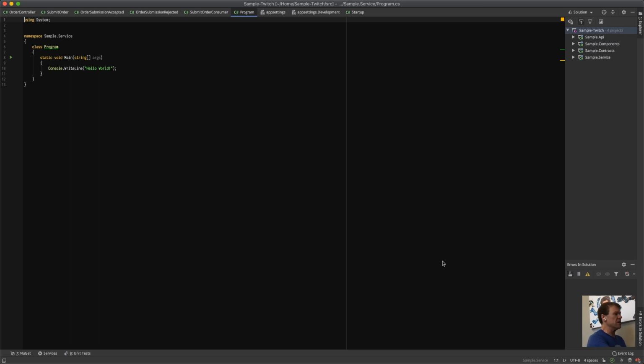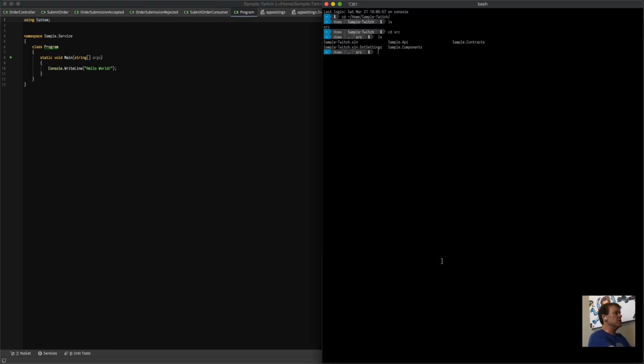Now that in .NET Core we have the generic host, a lot of the need for Top Shelf, in my opinion, has kind of gone away. You can create a console application that will install as a service. It'll run as a daemon on Linux. And it has all of the Microsoft extension stuff built in, so configuration, command line, environment variables, logging, all of that just works. So I don't see a need really to work with Top Shelf at this point. All of this I'll be doing with the generic console host.